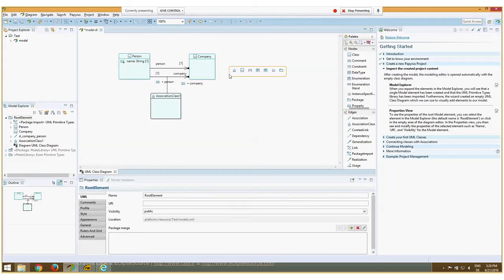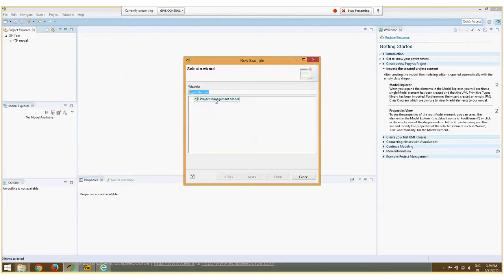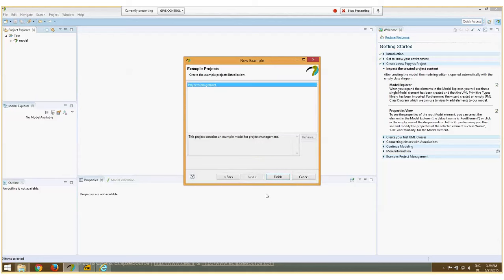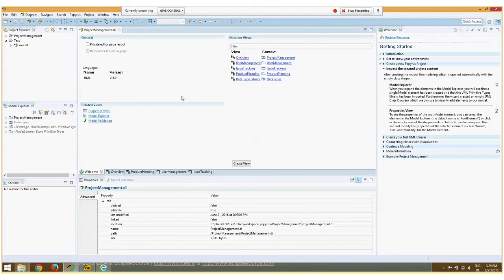So I can now also show you a little bit more by importing the example model that we've prepared. You can either go back to the welcome page and import it from there, or you right-click in the Project Explorer and go to New Example. And here you will see the project management model example. You can click Next and Finish. And then the example model is imported into your workspace, and you can have a look at that. So we created this model with the goal to show the most useful features, at least in our point of view, that you can use in Papyrus in this context.